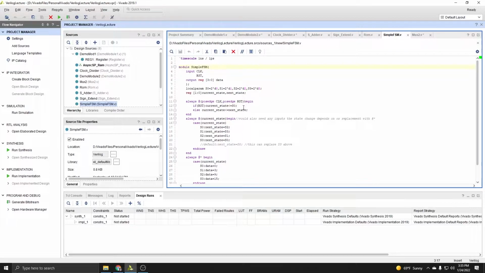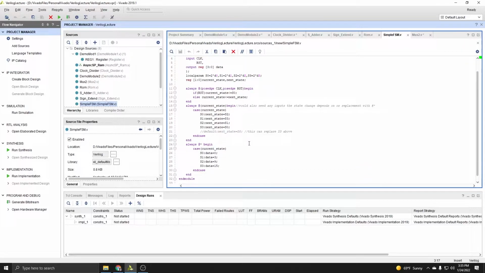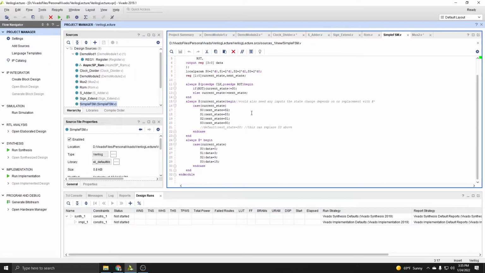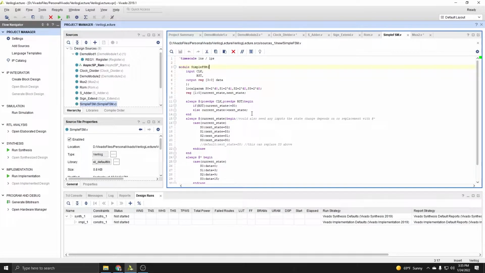And the most noteworthy of them is the blocking versus non-blocking assignments. Blocking assignments are with just the singular equal sign right here, and non-blocking assignments are this less than or equal sign, kind of arrow shape. The main difference is that blocking assignments like these will wait one after the other to occur.